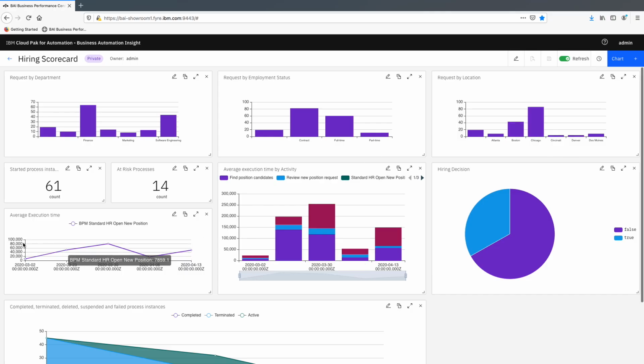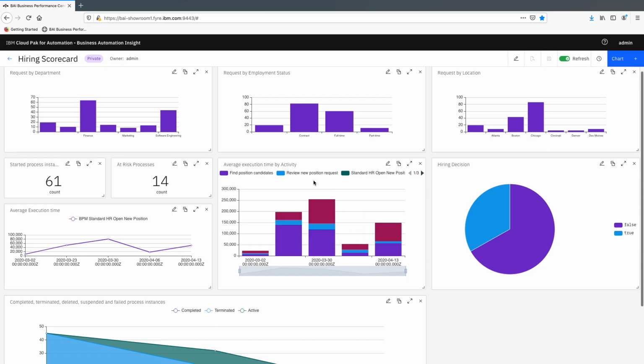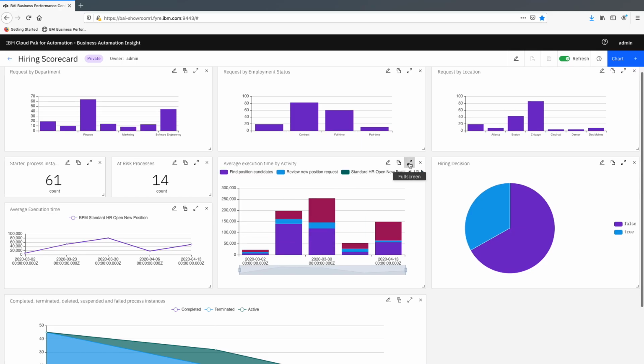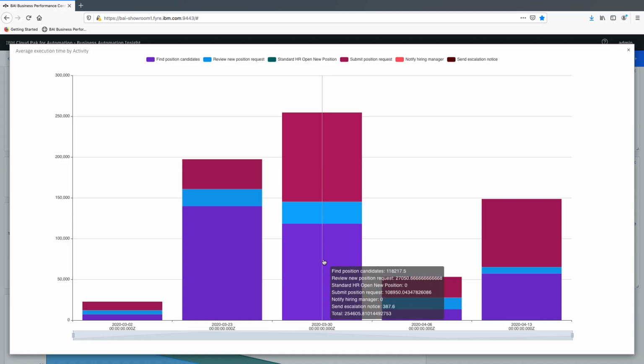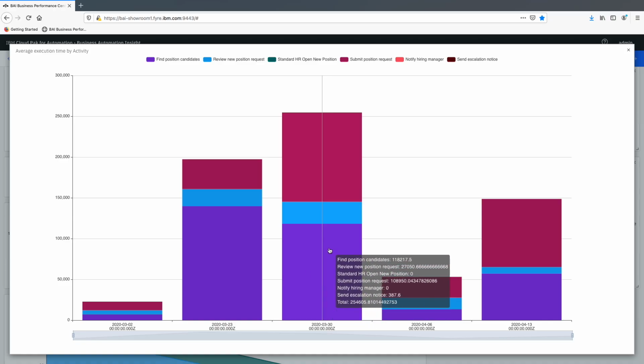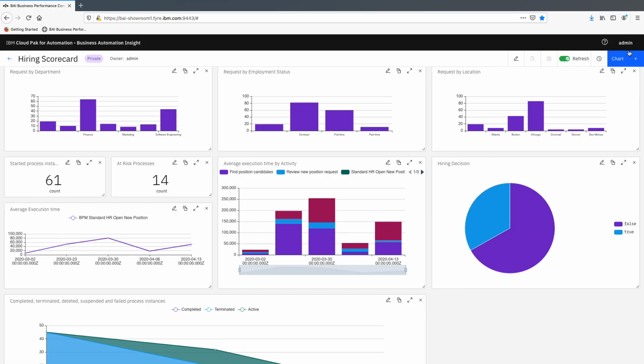But more important to Theo is, how are things performing? He can see what his average execution time is by week. He can look at how many processes have actually started and how many are currently at risk, meaning they're not meeting their workflow objectives or their overall organizational objectives. He can also look at it and see for each process week by week, what are the steps in the process that are taking the most amount of time? He can go in here and see, looks like finding the position candidates is probably the long pole in the tent, and that's okay, but I'll see that seems to be taking a long time for people to actually submit the request. Maybe I should go look into that later. But for now, let's just go on.